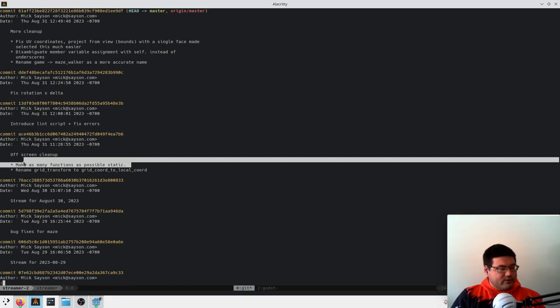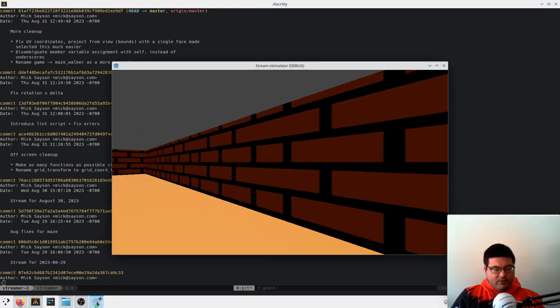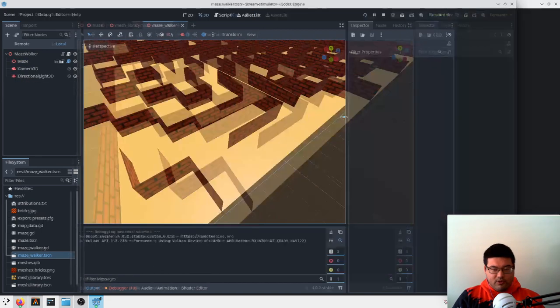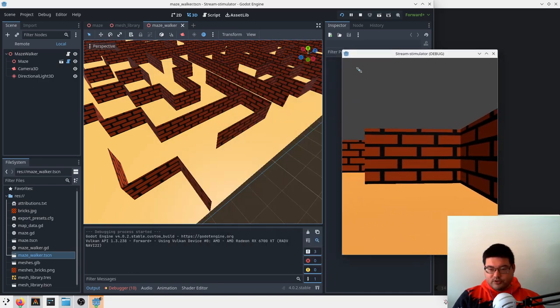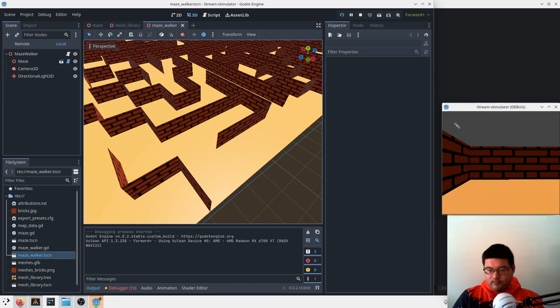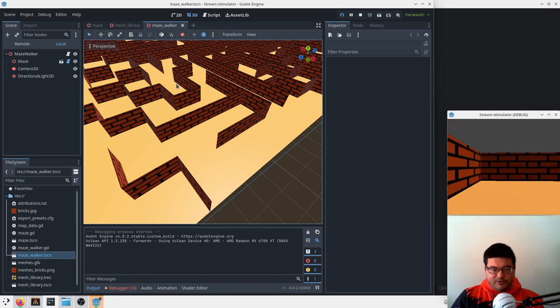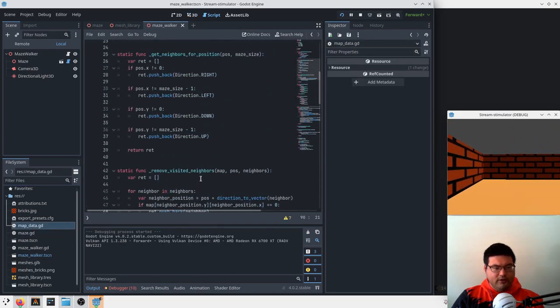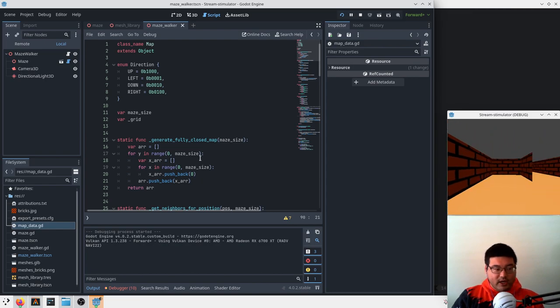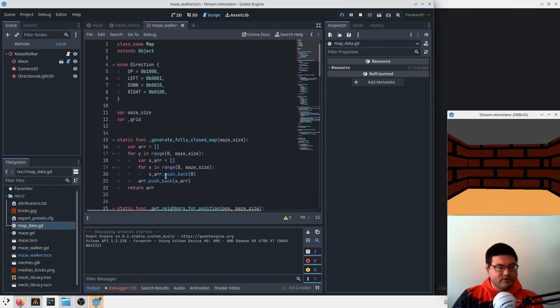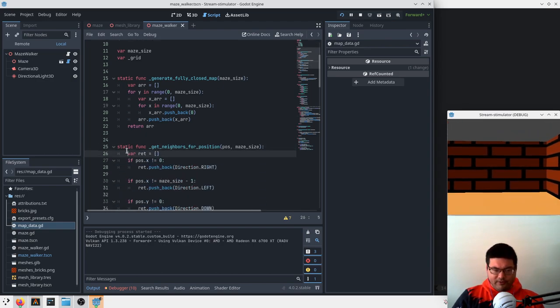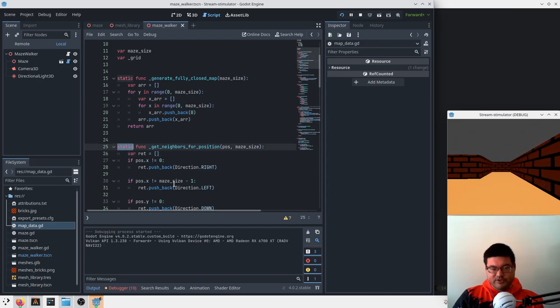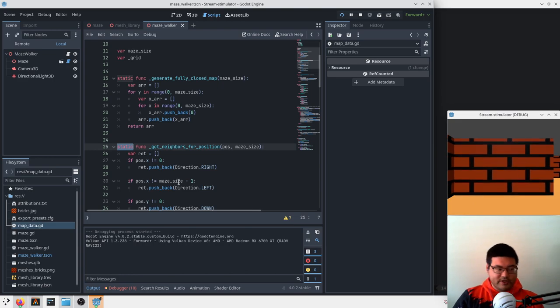So, I learned a little GDScript, and previously there were a bunch of member functions that I wasn't really super happy with. So let's just move this guy over here in the corner. I thought that in GDScript every function had to be a member function of a class, because scripts are all a single class. But I found that they do in fact have static class functions, which means they're just like normal functions, but they still are attached to the namespace of the class.